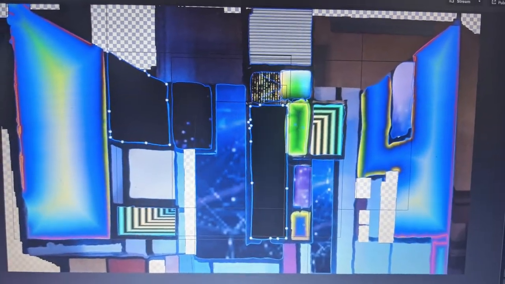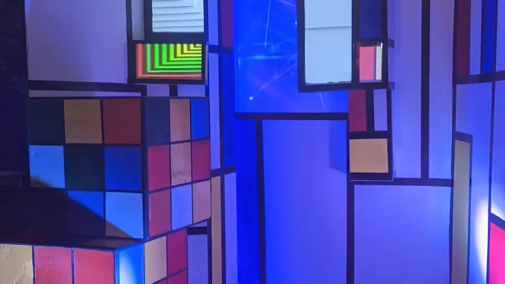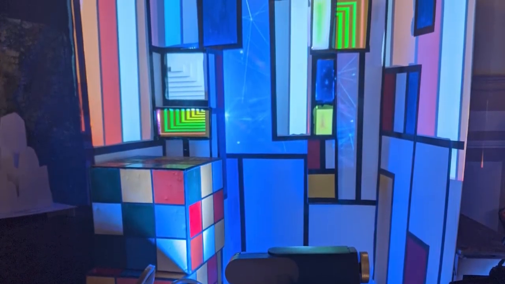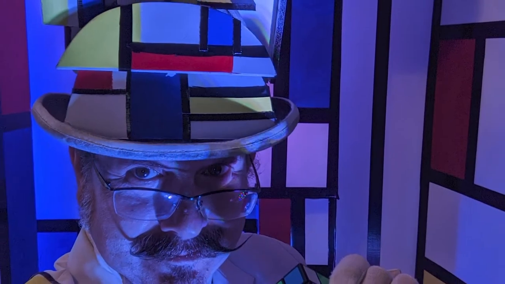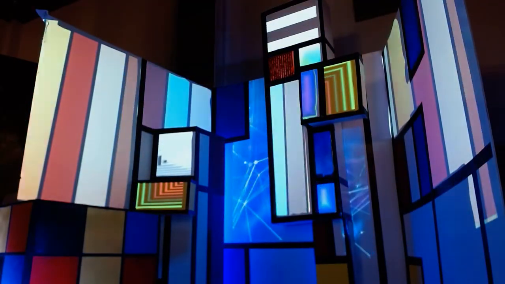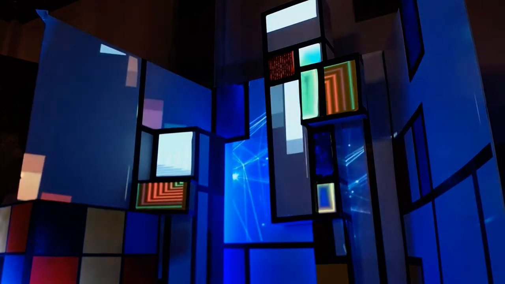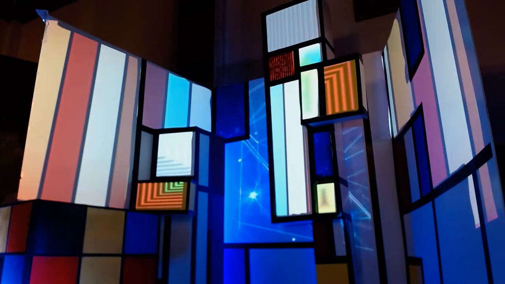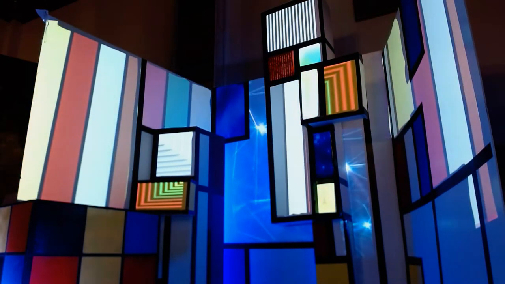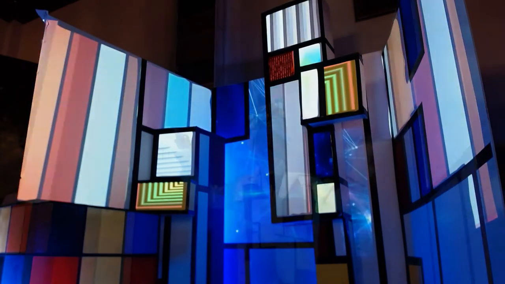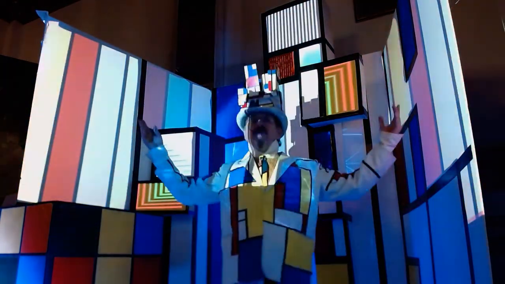Once the set was scanned, I used Lightform Creator to isolate and select specific cubes and areas with effects I thought would accentuate and add to the squareness of the primarily cubist, modern art-looking environment, with just a bit of added lyricism and motion. You'll see I'm using both generative and video Lightform effects here in Creator and using a mix of primary colors that match the set and costuming for Professor Ubiq's Cubeatory.